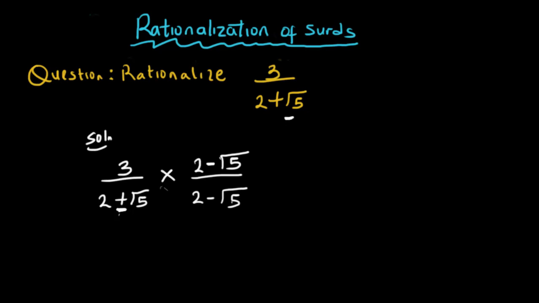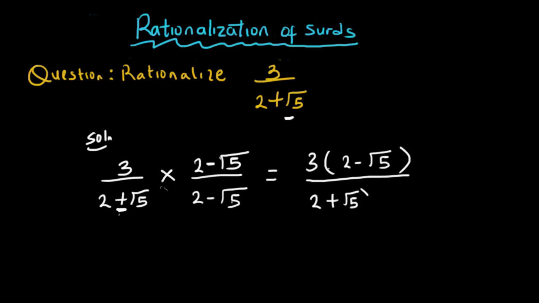Alright, to make this very clear, I'm going to introduce brackets so that you won't make mistakes while you are multiplying. So we have equals 3 into brackets 2 minus root 5. You know this is correct because a bracket is the same thing as times. When you have brackets, it's like you're having multiplication. And so I'll have all over 2 plus root 5, in brackets, into brackets 2 minus root 5. I hope you understand. Alright, so can we open this bracket?